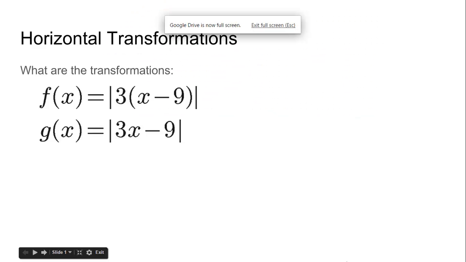Okay, welcome. This is kind of like a bonus lesson. I just wanted to talk about some of these things. So the first one is horizontal transformations, a warm-up we did in class. And then the next two are just practice graphing questions for the mastery question.